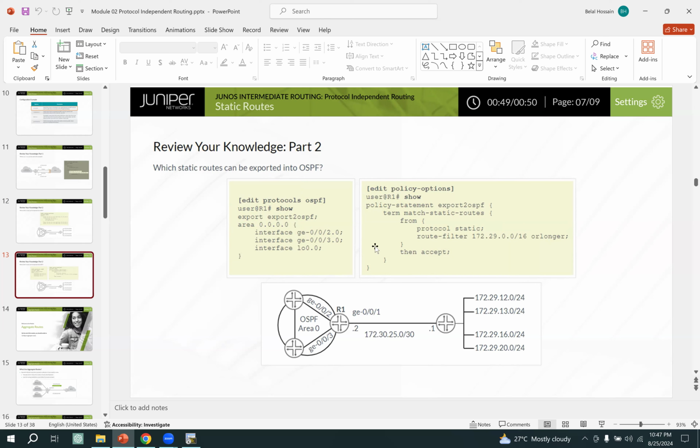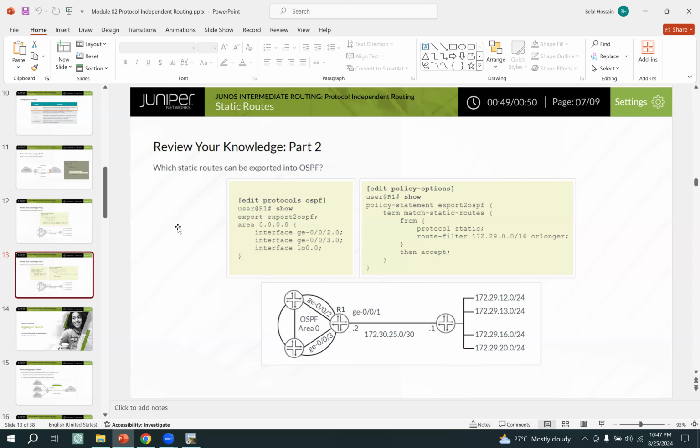A policy has basically two sections. One section is from, another section is then. From means you match the traffic. You can match protocol, you can match prefix. And the action is you can accept, you can discard, or any other actions or modifiers you can define.